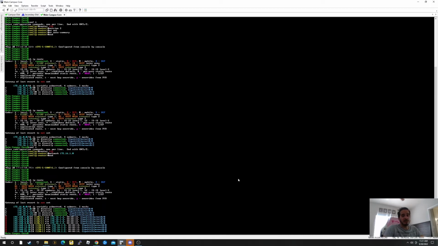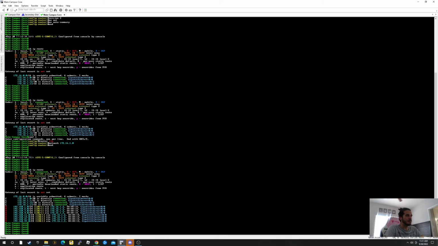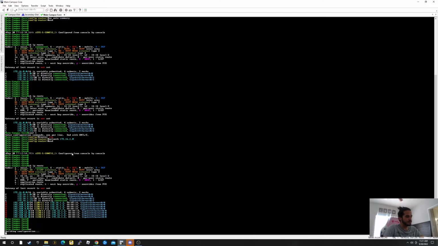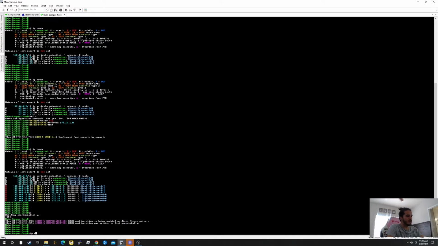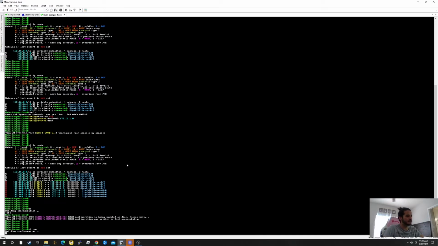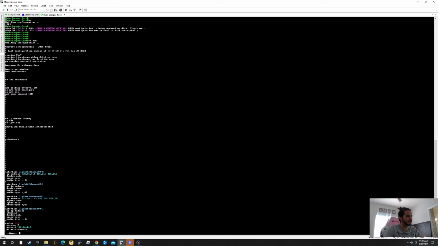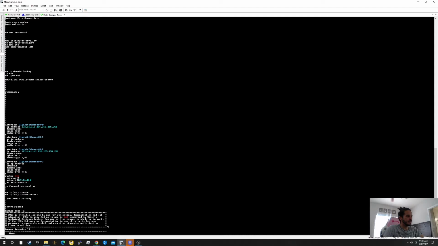And now the router is receiving the advertisements and updating its routing table with the internal networks. So there you see building A, building B, and building C network IP addresses. Perfect. So now, let's go ahead and save that configuration. Well, let's do a show run, just to see how it looks in the config. And there you go, router RIP version 2.